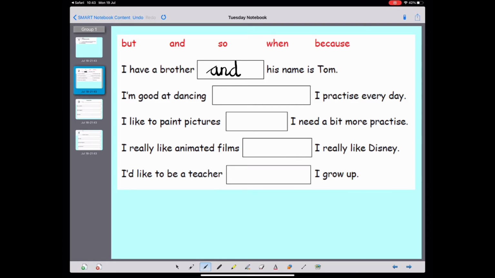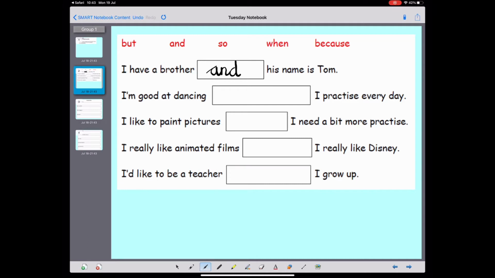So you guys are going to have a go at choosing the conjunctions that best fit the sentences. What I'll do, I'll read out each sentence and then you can decide afterwards, once I've read them all out, which conjunctions will best fit. You can write them down if you want to, or you can just do it in your head. It's entirely up to you. So let's have a look at the next sentences.